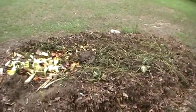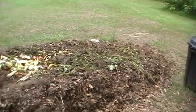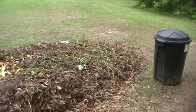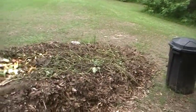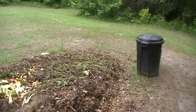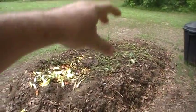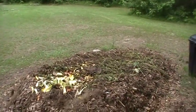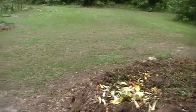You can see it is a large area, but this will be what we're going to be using for next season in the garden. We're also going to be picking up some more cow manure in the next couple of weeks, probably at least 2 more loads. We'll pile all this up on this end and the cow manure on that end, and we'll constantly stir these 2 piles till it breaks down properly, and then it should be ready to go for next season.